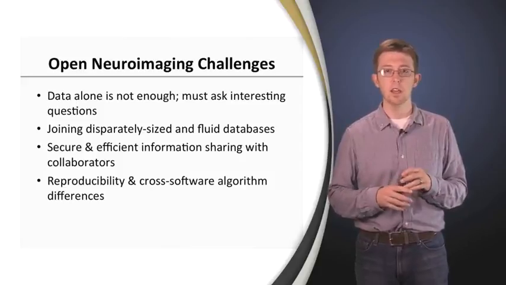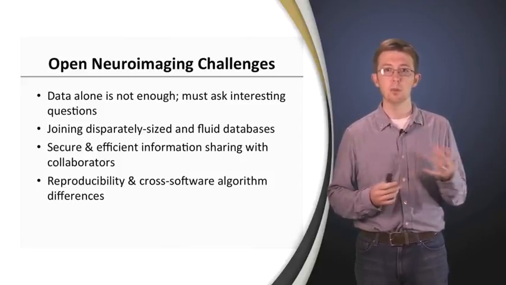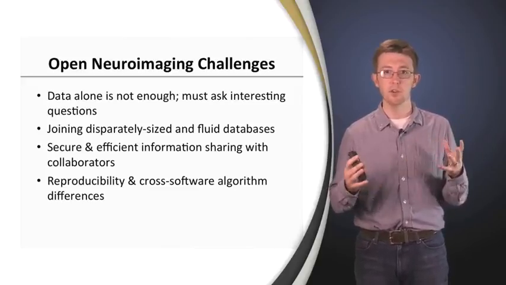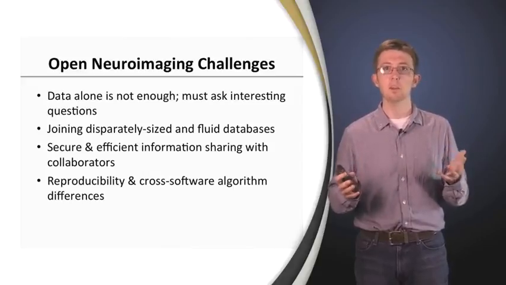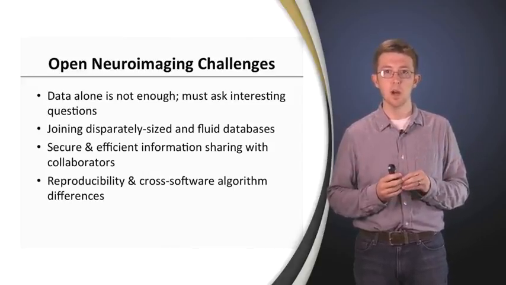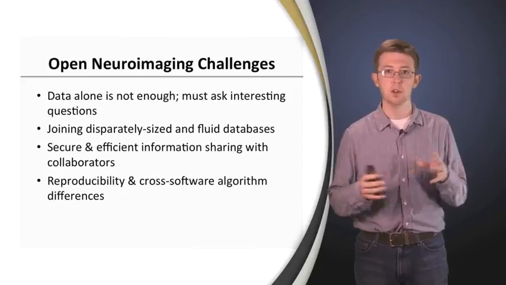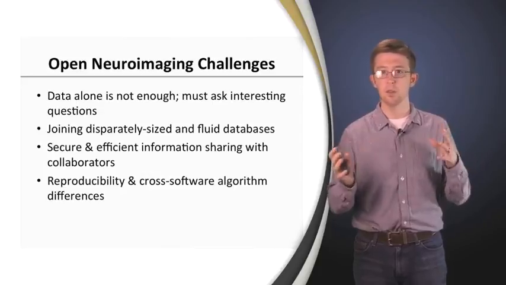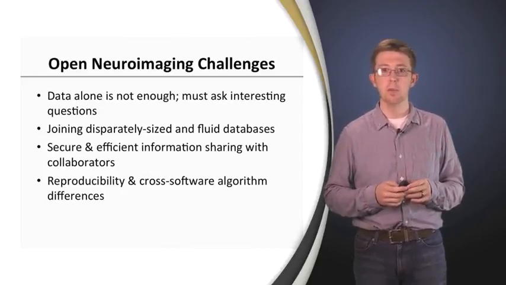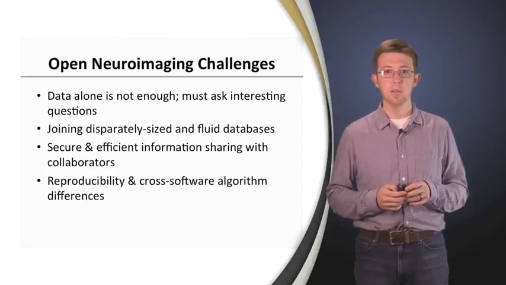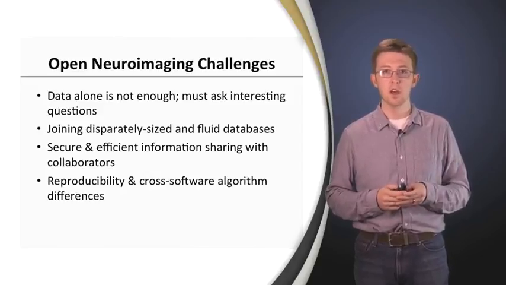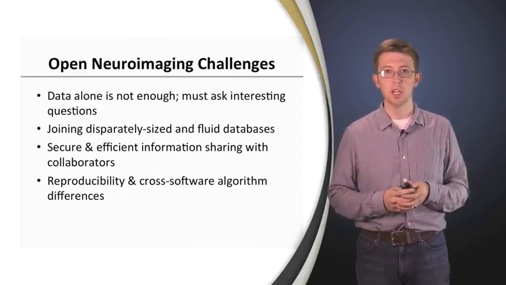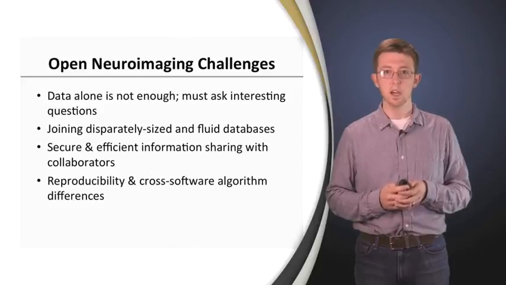And finally, I think we still need to work hard on reproducibility. There are a lot of software packages out there that purport to do typically the same kind of image processing routines, and I think there's still work to be done in validating how they work with and without each other. I hope that I've answered a few questions and maybe opened your eyes to some of the challenges that we face in neuroimaging, and I appreciate you listening.